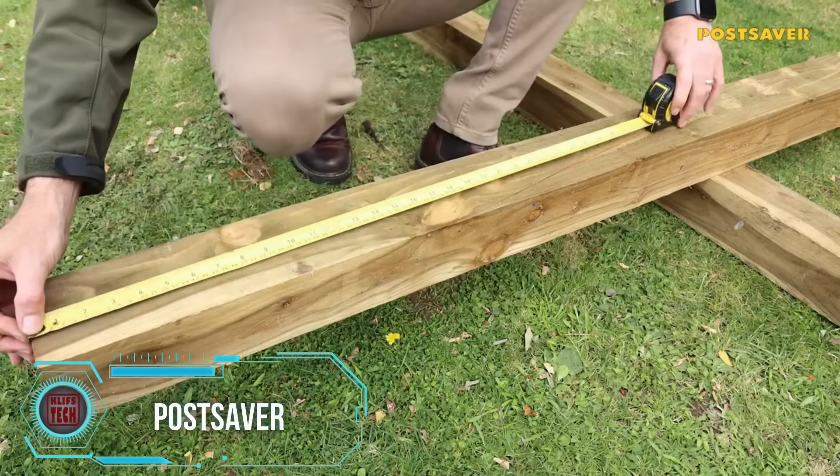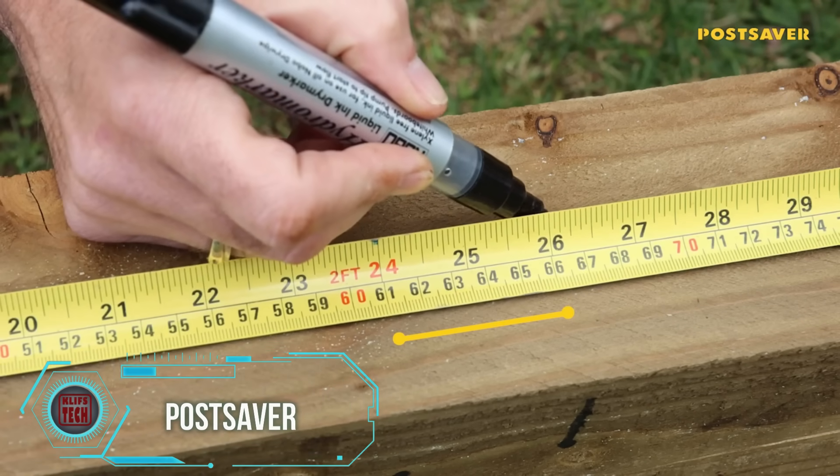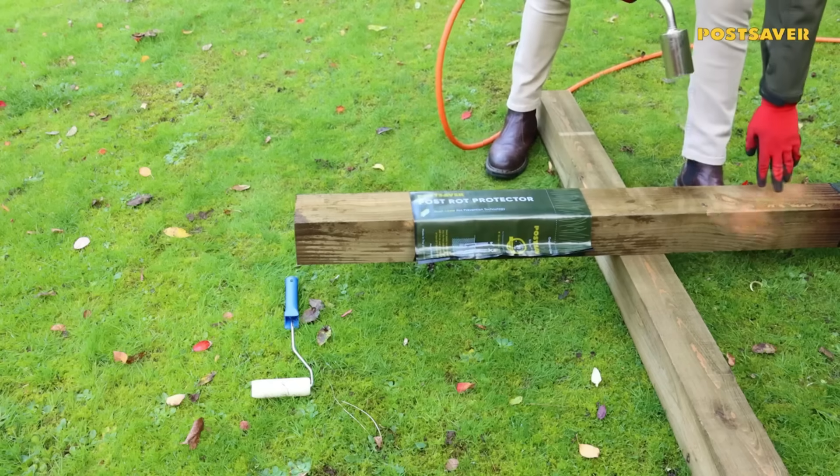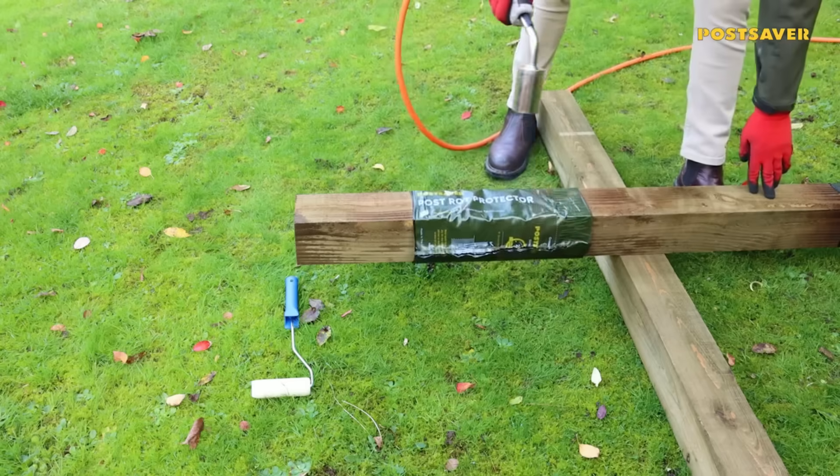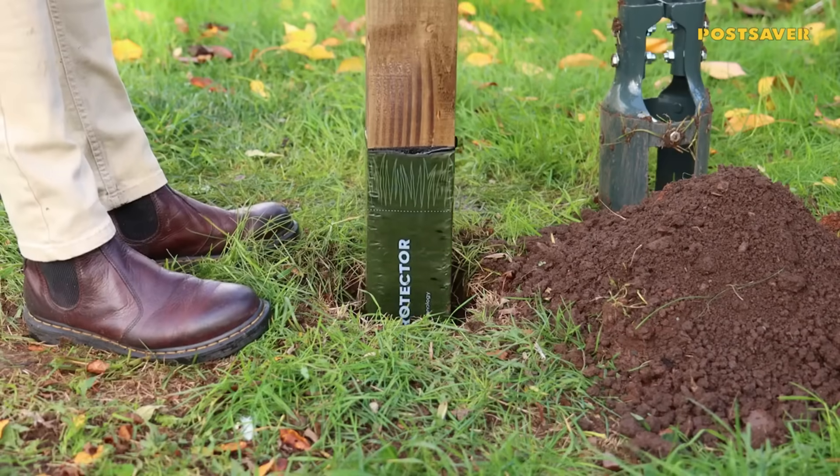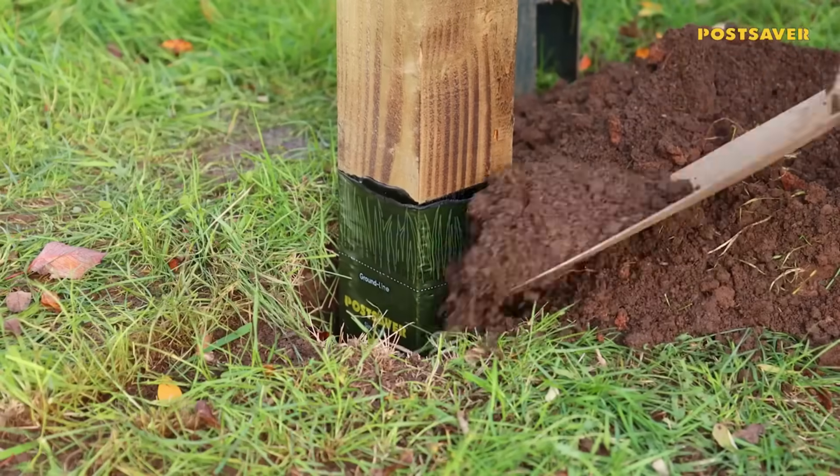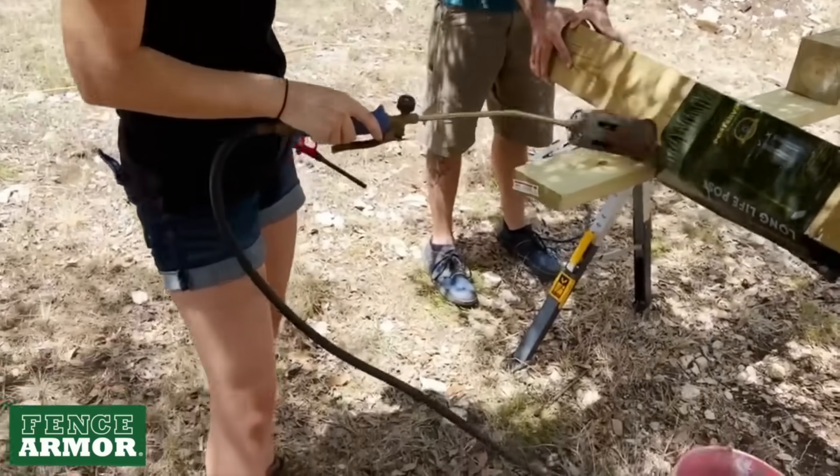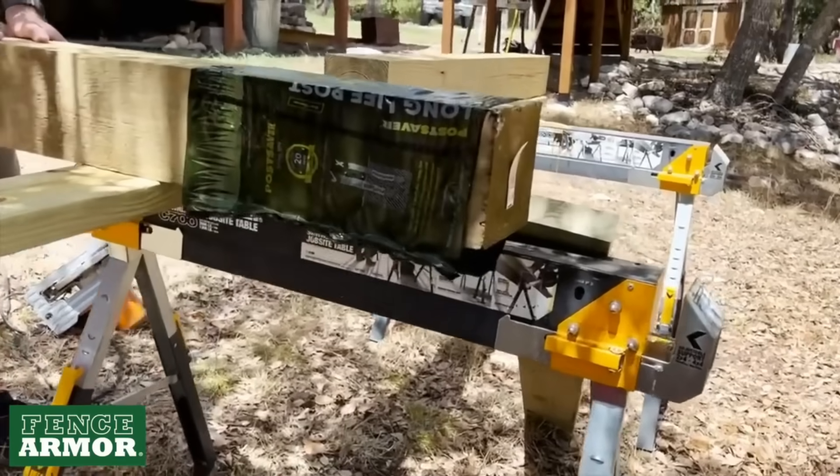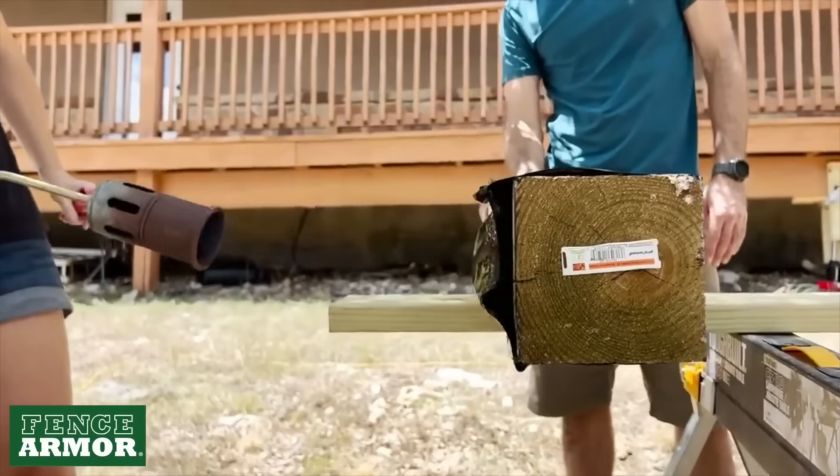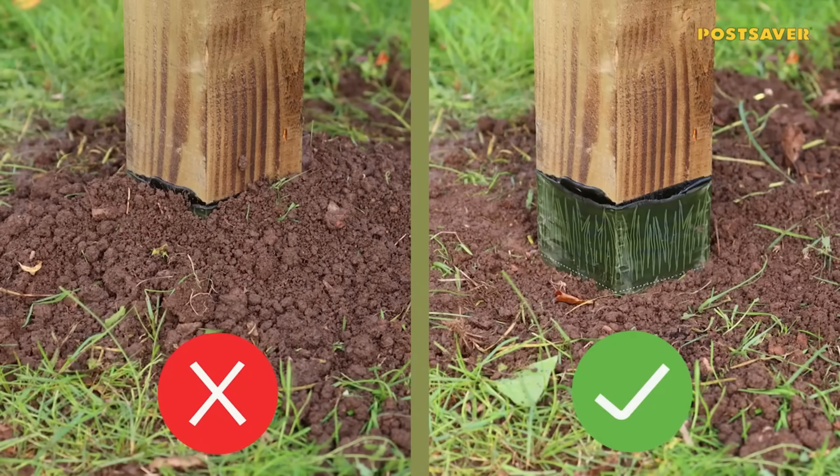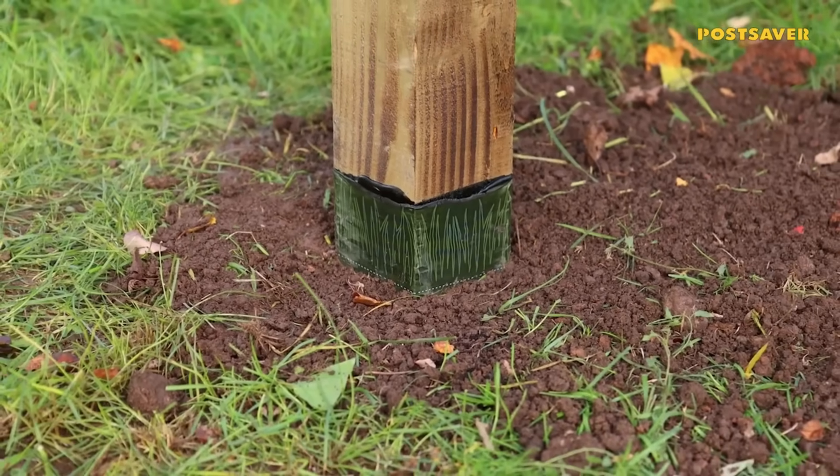Let's explore an ingenious and highly practical solution called PostSaver, crafted to shield wooden posts from rot. The brilliance lies in its simplicity—encase the post with PostSaver, apply heat using a blowtorch or heat gun, roll it, and you're good to go. This clever technique is particularly effective for safeguarding the lower part of the post, around 15 centimeters below the ground surface, where moisture and oxygen typically lead to rot. PostSaver effectively keeps out moisture and oxygen, creating an inhospitable environment for fungi. The manufacturer's confidence is evident in their offering of an impressive 20-year warranty. To enhance convenience, they provide a dedicated calculator on their website to help users estimate costs. It's a modest investment for significant and durable protection.